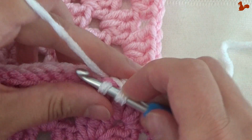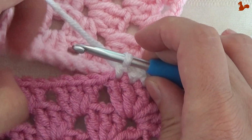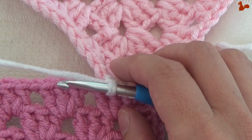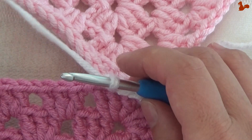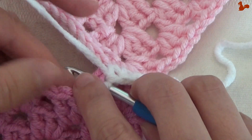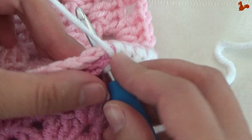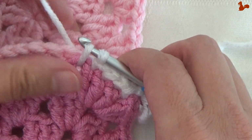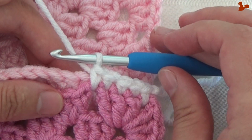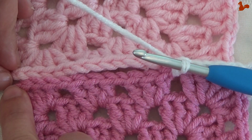And this is also why we made that invisible join, because then this join is just so much easier. Otherwise you have a slip knot a little bit in the way, and that's just fuss. Now you have a chain space. So insert through the chain space and through the other chain space, so really just covering them. Grab your yarn and again work a single crochet. And this we're going to repeat until we're to the other side.